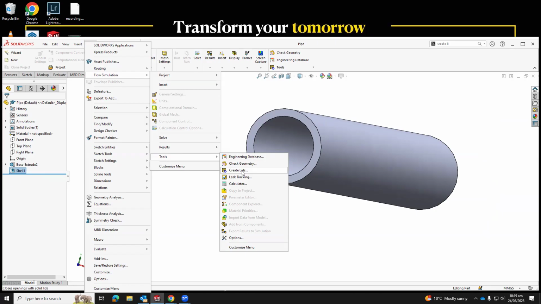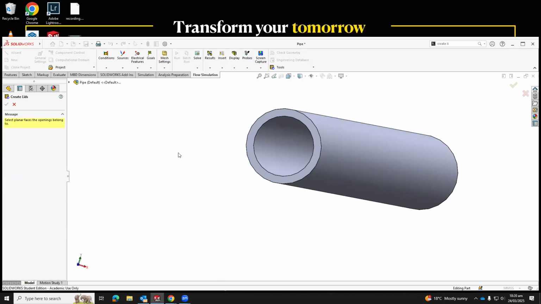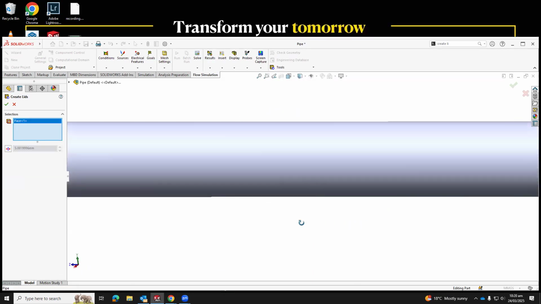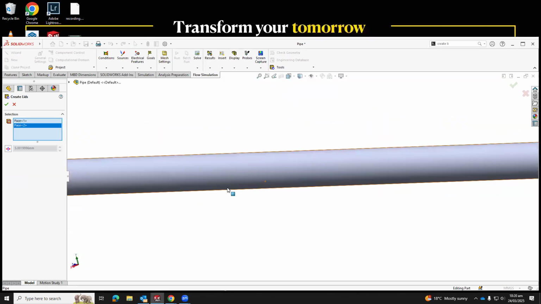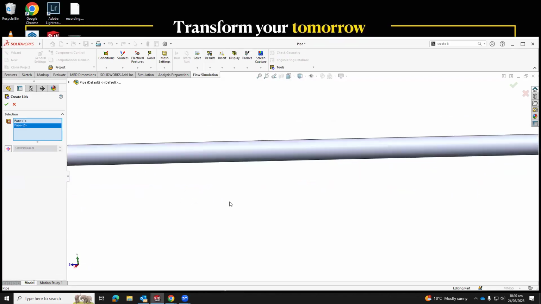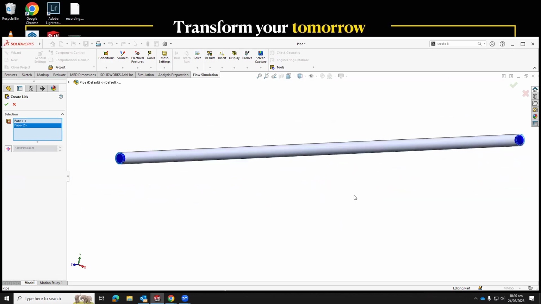Okay, so I will go with the normal way, like I'm having the 24 version or 23 version. Click create lids. The software will ask me where do you want these lids to be created. So what I will select, I watertight the tube or the pipe. So I will select that thickness, and I go at the back. I select that thickness, and you see nicely generated for me those blue lids. I'm just zooming out. Those two lids, kind of like putting a lid on it to watertight it, so the fluid inside will be treated.